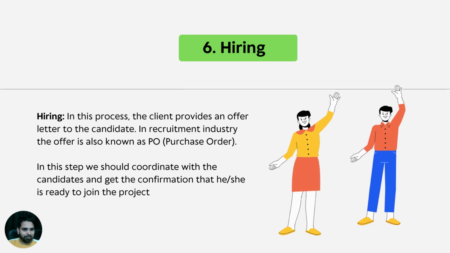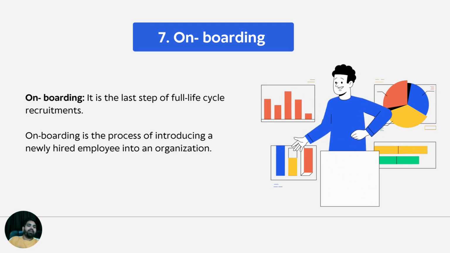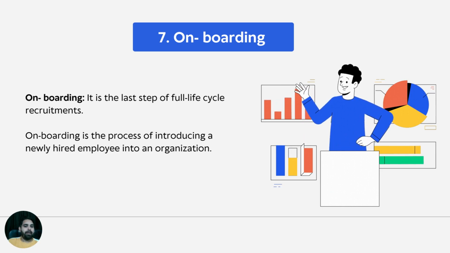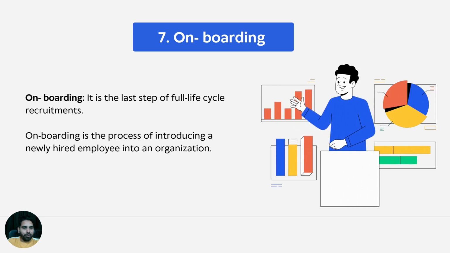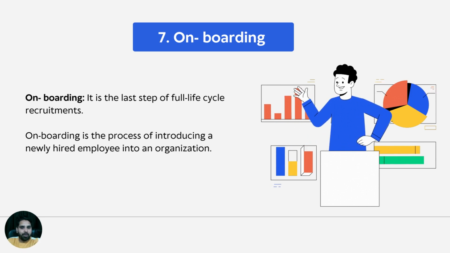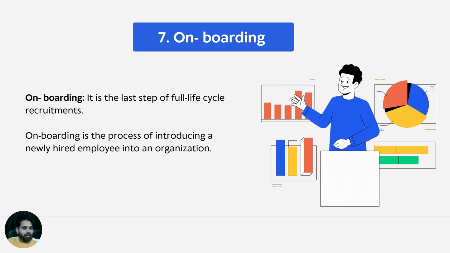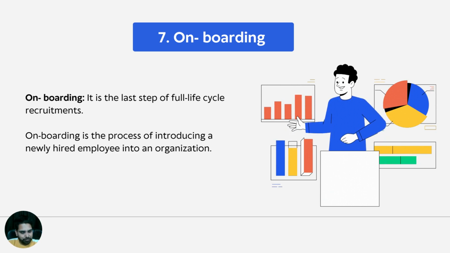But as the process says, we have one more step, that is onboarding. Onboarding is just the last step of the full life cycle recruitment. It means onboarding is the process of introducing a newly hired employee into an organization. It is an introduction process for the new employee to the organization.